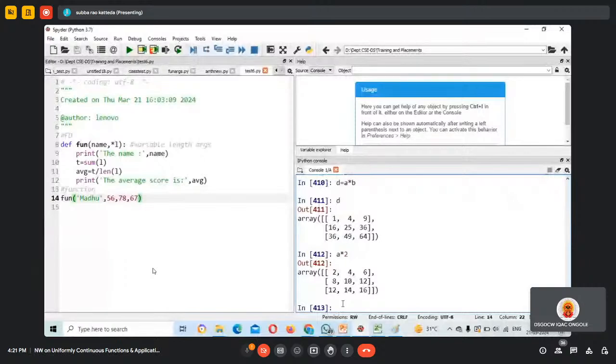If you want to transpose this A, if you write A dot T, rows are converted into columns, columns are converted into rows. So these are matrices. And if you find the rank of a matrix, the rank of a matrix can be calculated with np.linalg.matrix_rank.